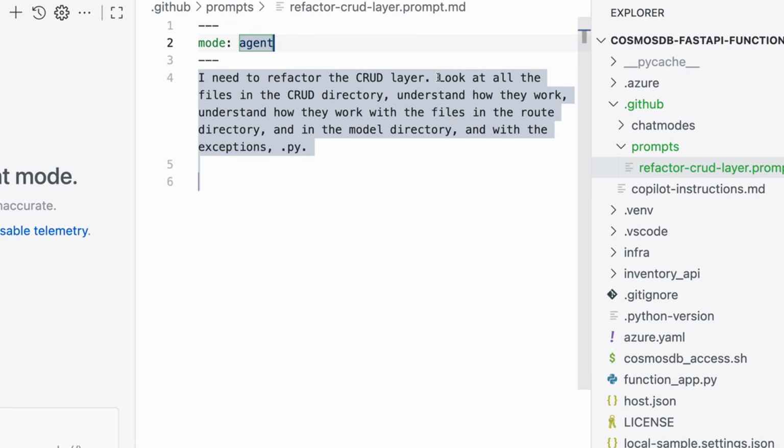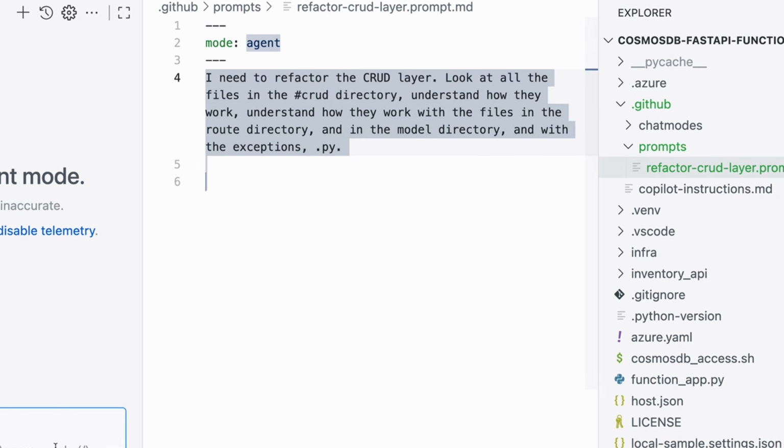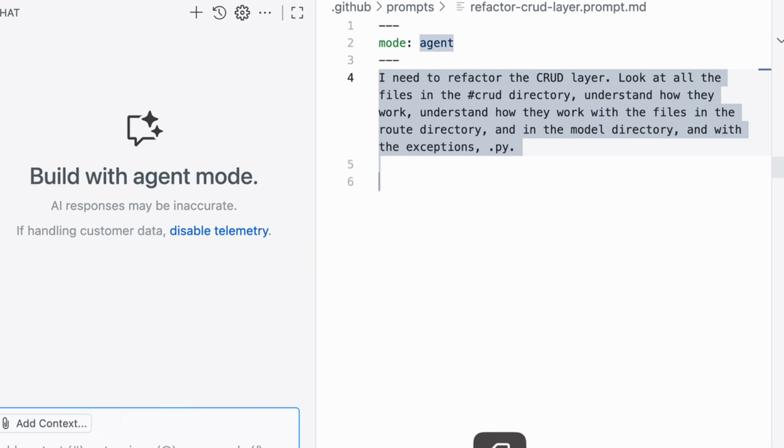So I need to refactor the CRUD layer, look at all the files in the CRUD directory. If you didn't know, the pound symbol is how you can add context, so that's why I'm adding it here to our prompt file.